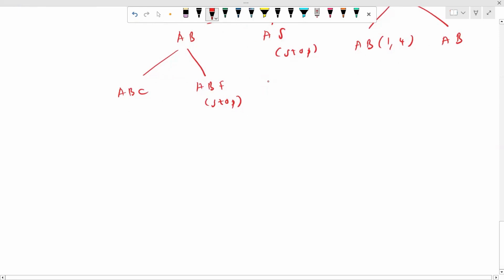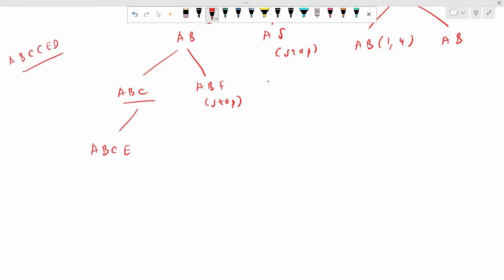And when we encounter ABC, again we need to go for A, B, C, E, and the search word here is A, B, C, C, E, D, and we also need to calculate A, B, C, C. At this we need to stop because we didn't find the fourth element, which is C over there, right?